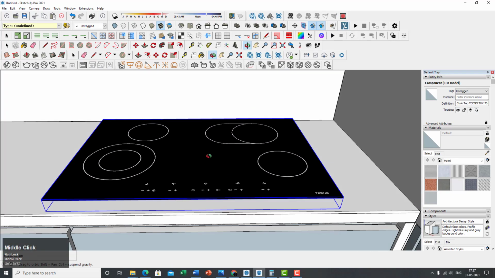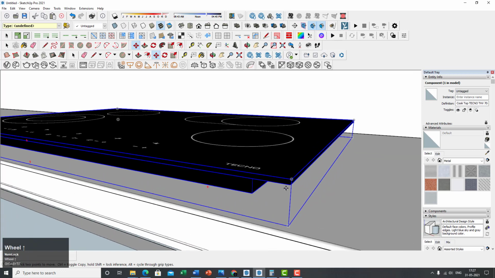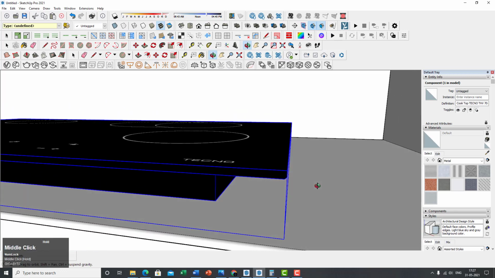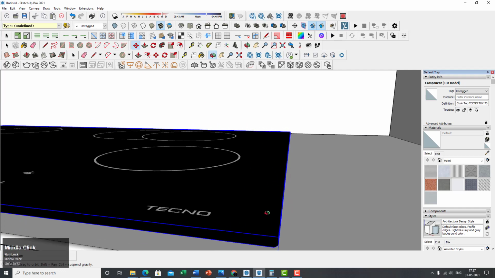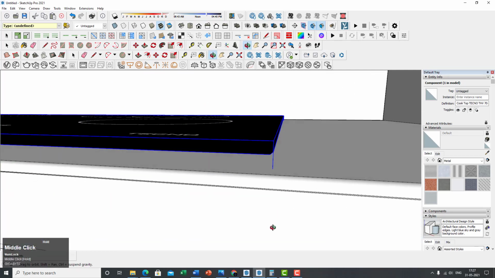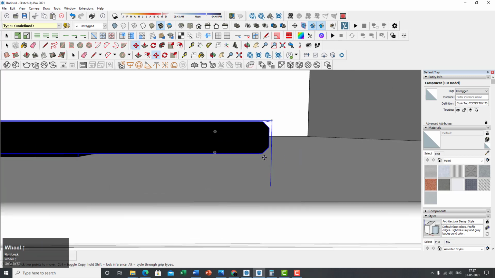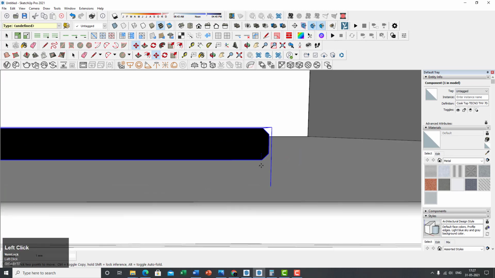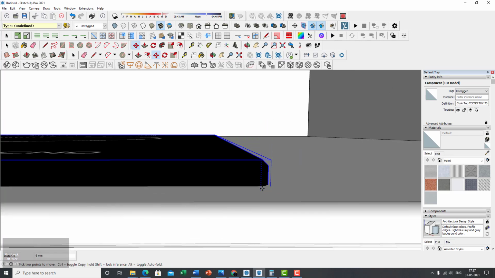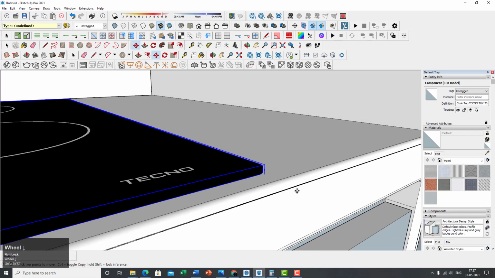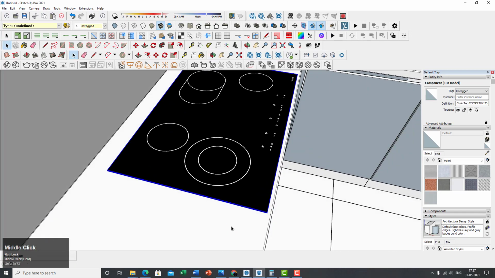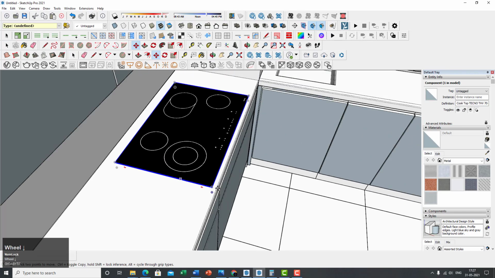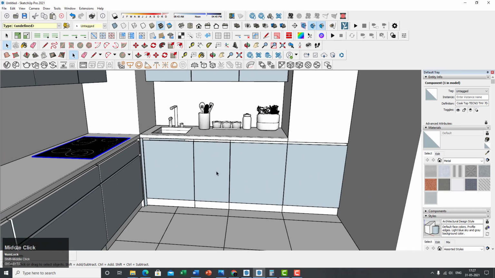Again, do not waste your time modeling these things. There's a huge library out there, and you can save a ton of time by using a lot of free downloadable stuff, which is really good. You don't need to make everything, especially if you're on a tight schedule. Okay, so just place that there, move it a bit maybe. Yeah, it's fine right there.